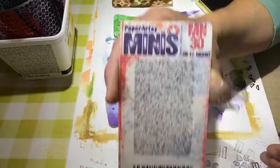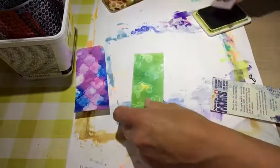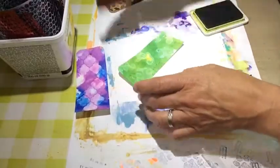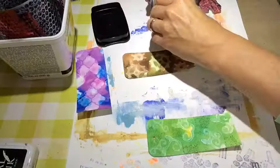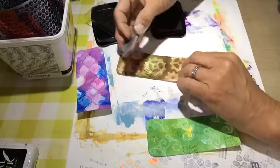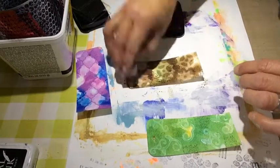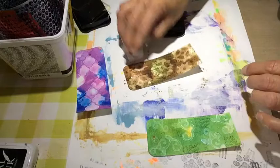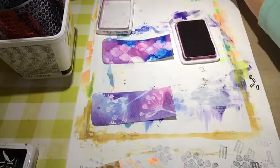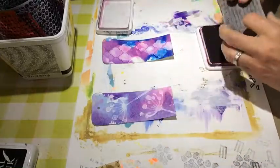I use this paper art mini script stamp to put a bit of a background onto the stamps. I won't do a lot because I think the gesso stamping and the re-inker colorizing is really more than enough. Apart from this one — I stamped heavily on that one with the Grunge stamp set from Tim Holtz — and with the numbers one. And on these two, I used my really much-loved script stamp from Tim Holtz: it's the Reflection script stamp.